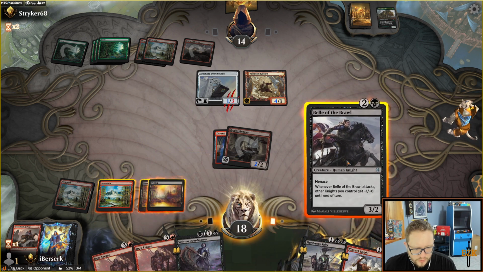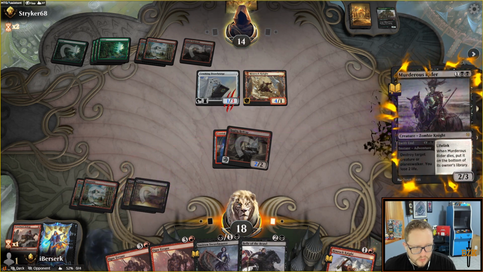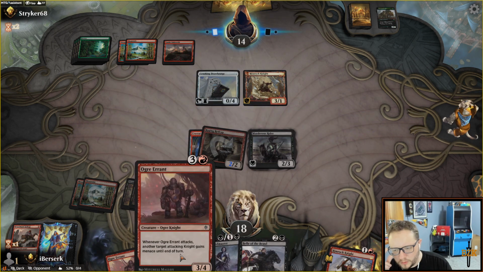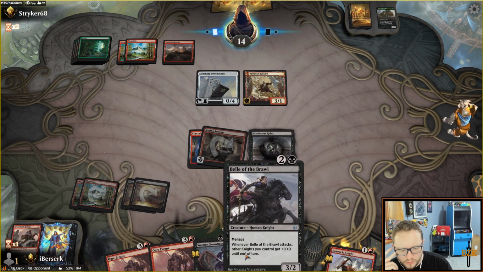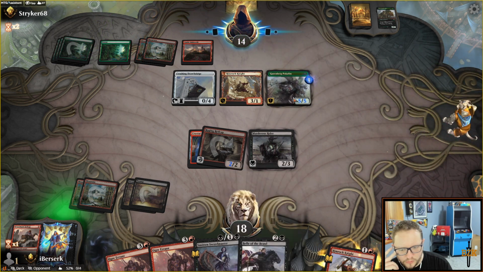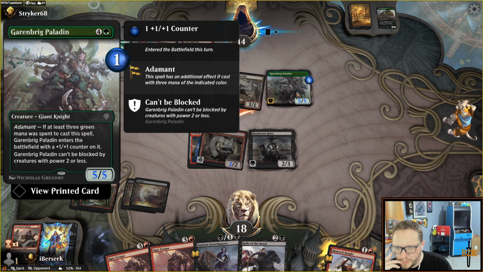So, do we put you down then? I think the lifelink makes a lot of sense. Okay, so now we've got another knight. And then we probably want to start putting ogres down afterwards. But having the Bell of the Brawl on here as well is useful. 5/5. Can't be blocked.